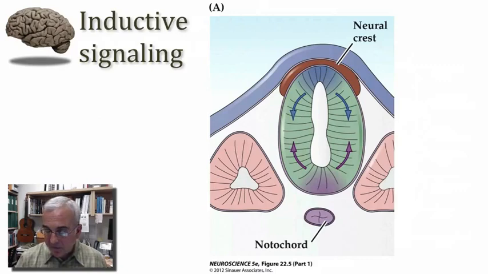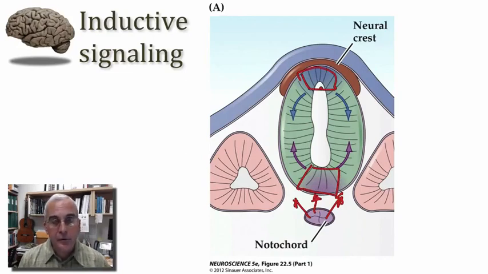Well, as I mentioned, inductive signaling really begins in earnest in neurulation as the neural tube begins to form, and signals are expressed by this notochord that begin to influence the differentiation of these special regions in the neural tube that establish a dorsal ventral axis. There is a floor plate that begins to give rise to its own signals that will establish a ventral identity in this region of the developing neural tube.